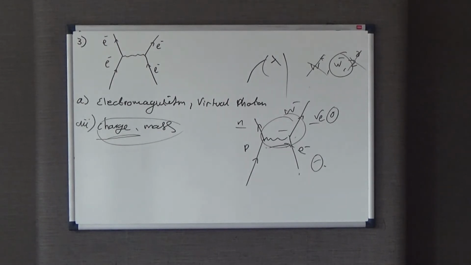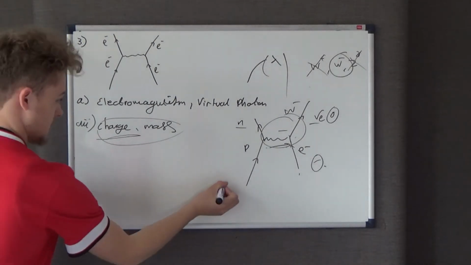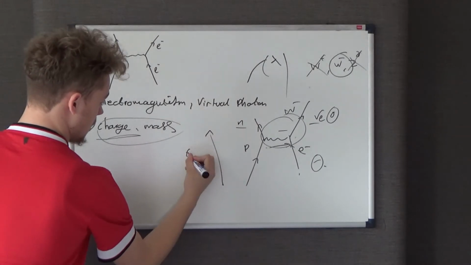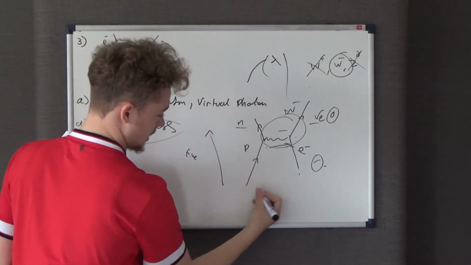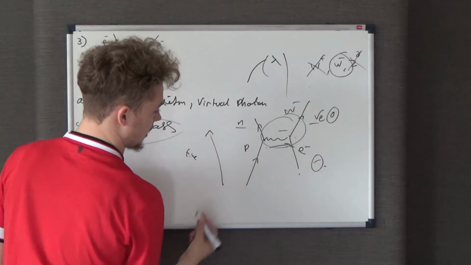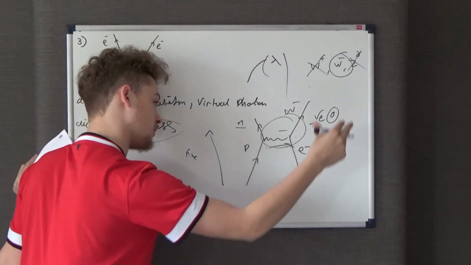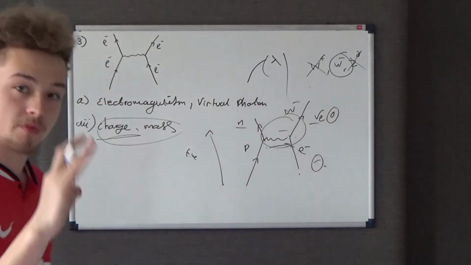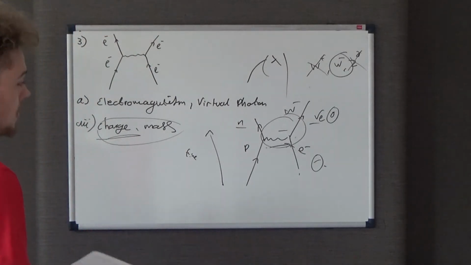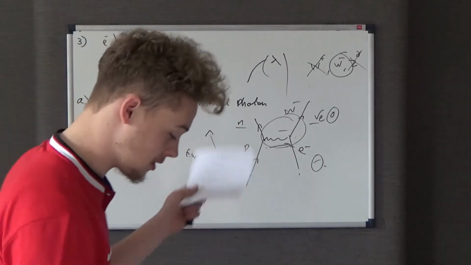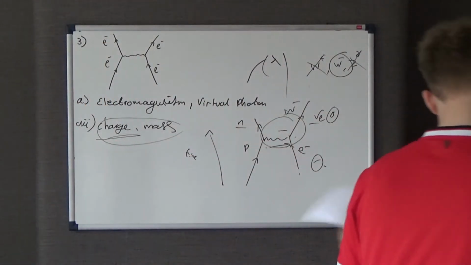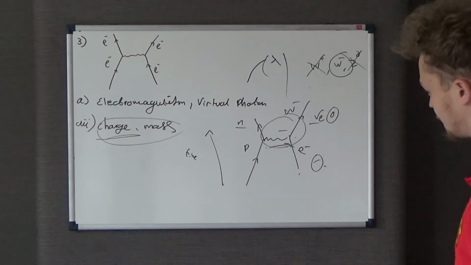You remember in the Feynman diagrams, this basically goes in order of time. So the bottom half of the Feynman diagram, the total charge, must equal the top half of the Feynman diagram. That makes some kind of sense. So obviously we're going to need to do some calculations to prove this is true.